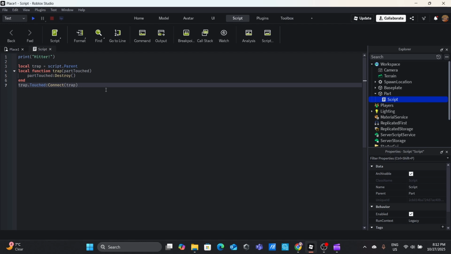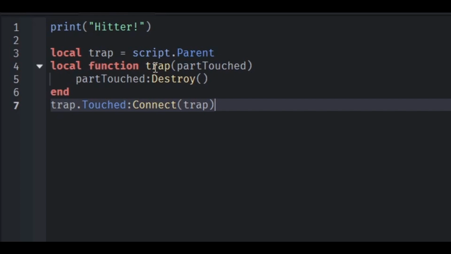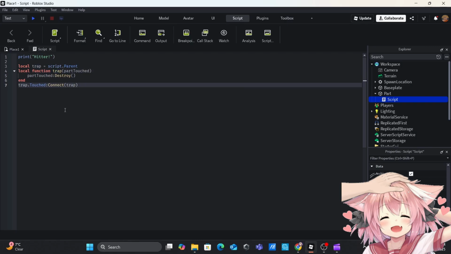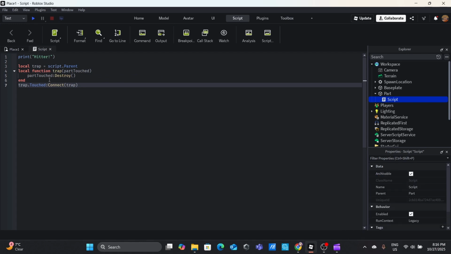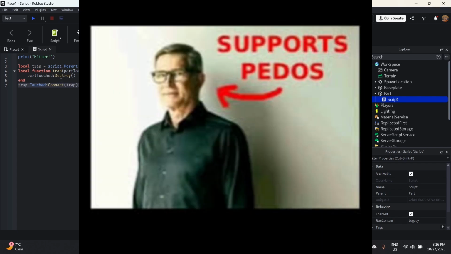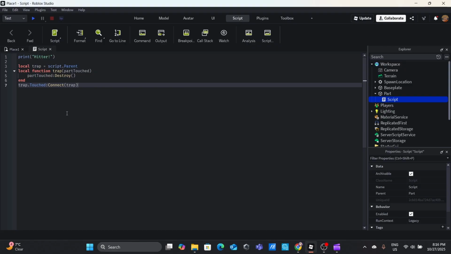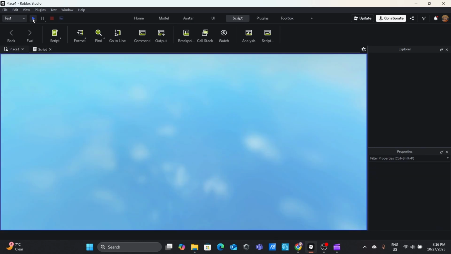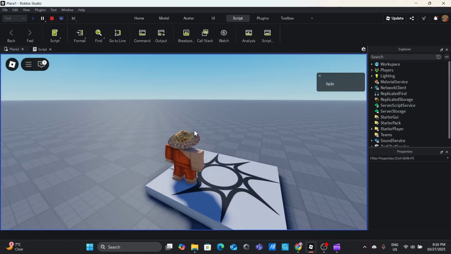I should be a beginner, bro. The reason for this is because the function here we have is trap. So we're referencing the function right here, which is part destroyed. If you get touched, you get destroyed. That sounds wrong. Let's go test it out.